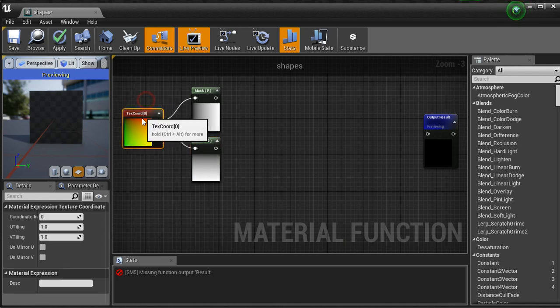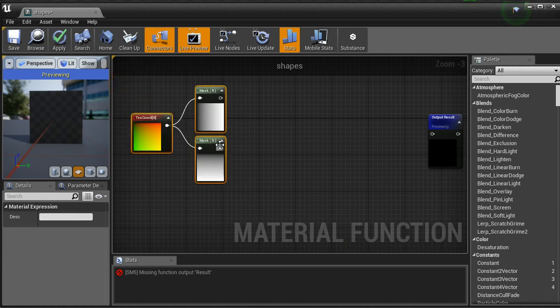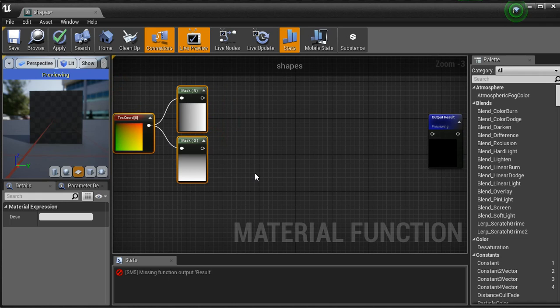So I suppose the question right now is, why are we using gradients? Why do we need these things to start off with? Well, when we're creating shapes, 2D shapes I guess, we need to be able to plot them on a graph. And plotting things on a graph typically means plotting them horizontally, and this is giving me an increment. It's going from 0 to 1 across there. So each one of these colors equals a variable, a number. And then of course we have 0 to 1 going in the other direction.